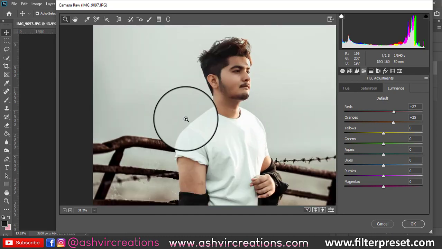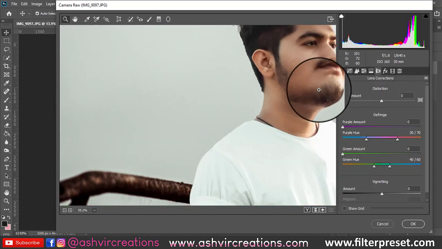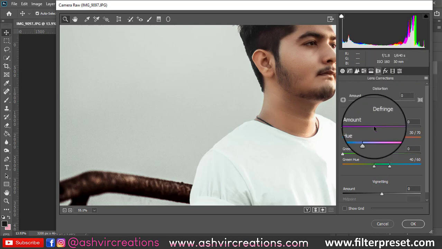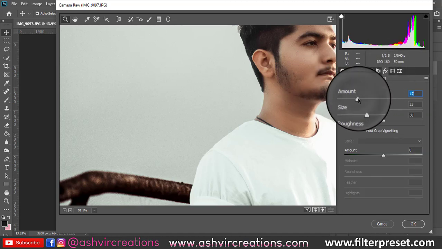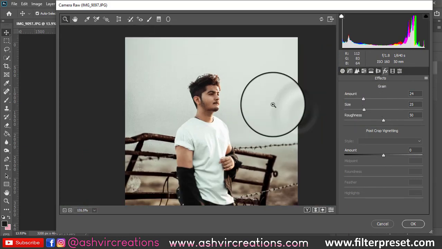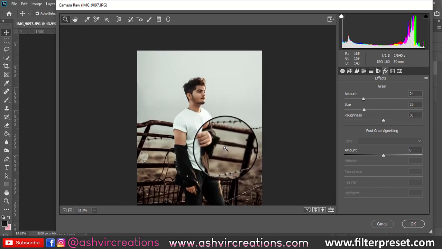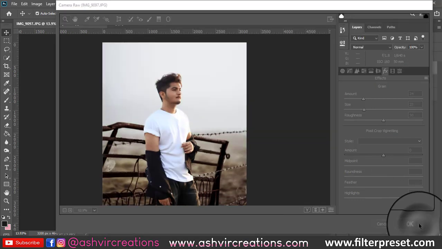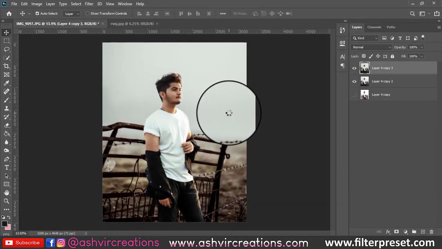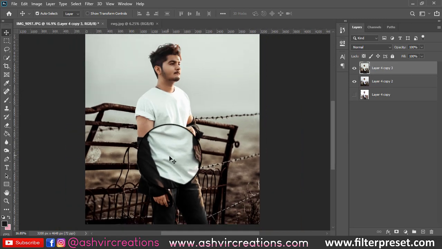One more thing is to add a grainy texture to the photograph. Yes, this is a very important thing. So in order to add it, just go to the effects and add a grainy texture, around 25 would be pretty perfect. If you notice, most of the photos of Toni Mahfud are with textures. We're going to add this texture to the photograph, just hit OK, and you are done, guys. As you can see, this one is looking very amazing.